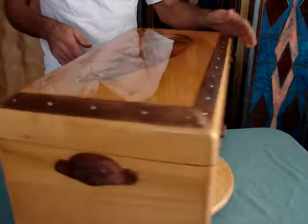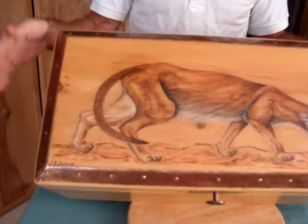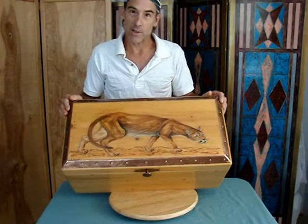And when Linda did the Puma on here, this box has a beveled edge on it. The lid's raised up and it's beveled so that when we did the resin pour, you need something to keep the resin from going all over the place. So we did the hand-beaten copper around the edge, and we've kind of developed this style a little bit. It's a nice accent and it keeps it from running all over on you.